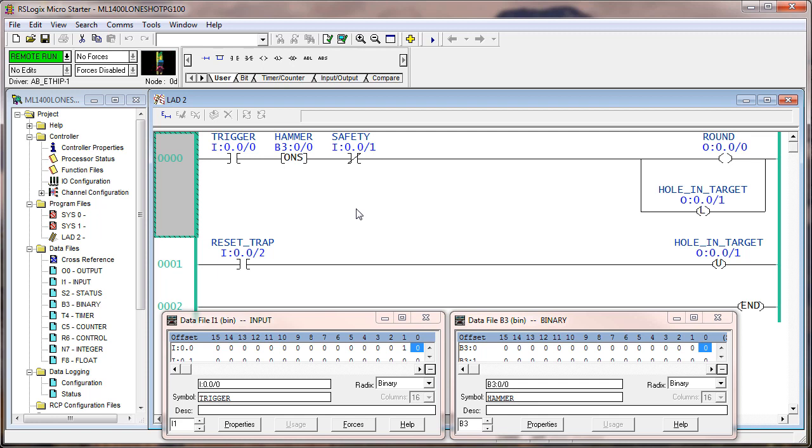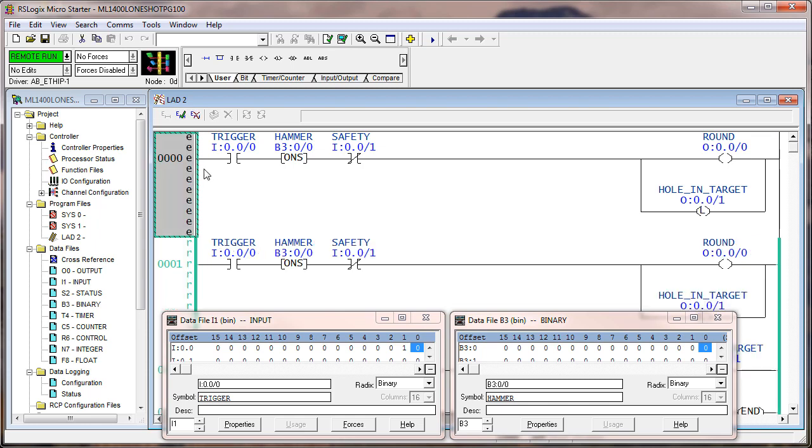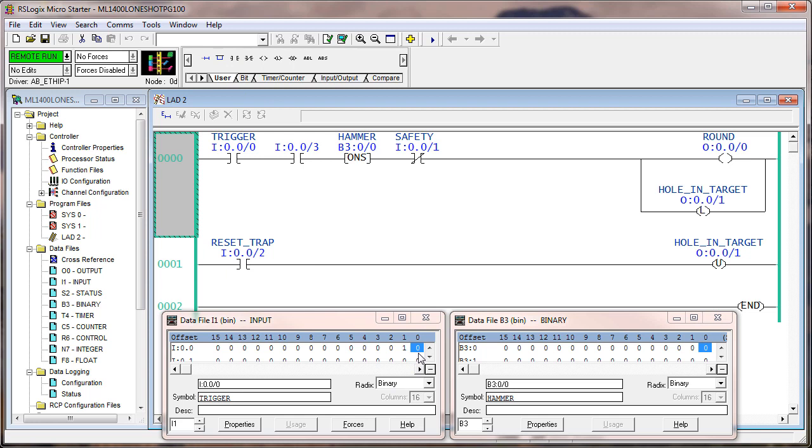Now if we had more conditions in here, as if we added something else. Now if you watch input 0 and B30 down here, see, it doesn't follow, because we'd have to have 1 and 3. Both of them have to be true. Now it doesn't make any difference what order they go true. So input 0 is true, watch B30. Now we'll do input 3 and then input 1. See, it doesn't make any difference what order they go on.